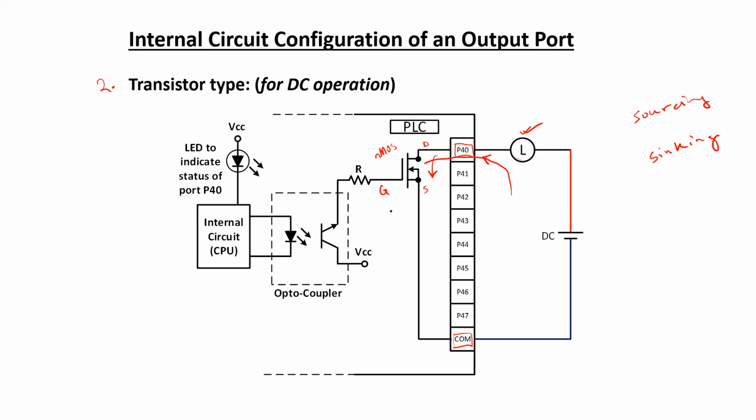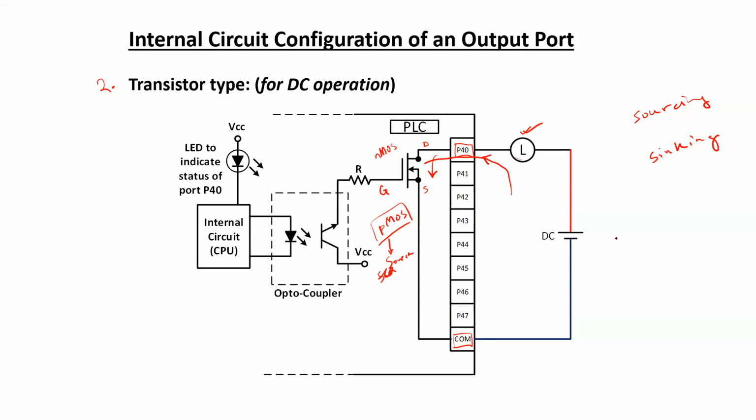However, let's say the manufacturer hasn't used an NMOS, they have used a PMOS. So if they had used a PMOS, they would recommend in their datasheet that while the user is connecting an output device, the connection should be made as a sink type connection. Sorry, a source type connection. Because in case of PMOS, the current flows from the source to drain.